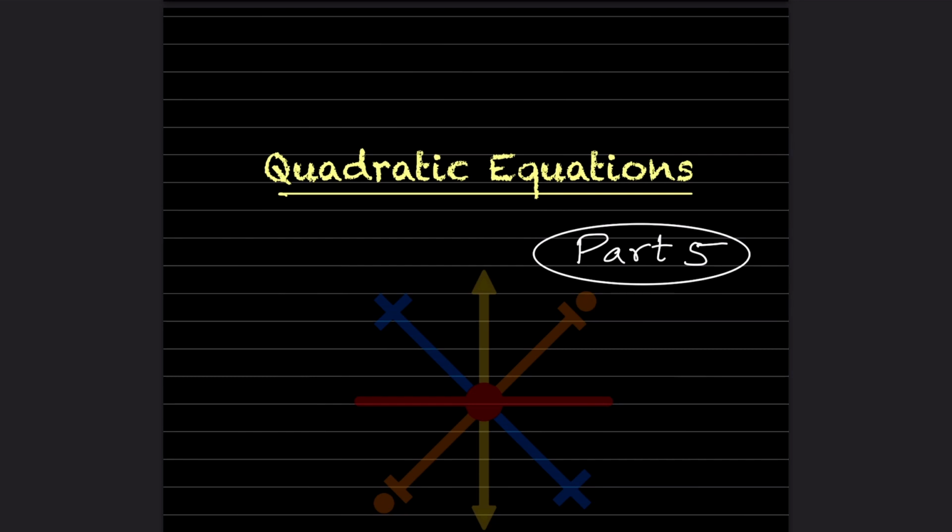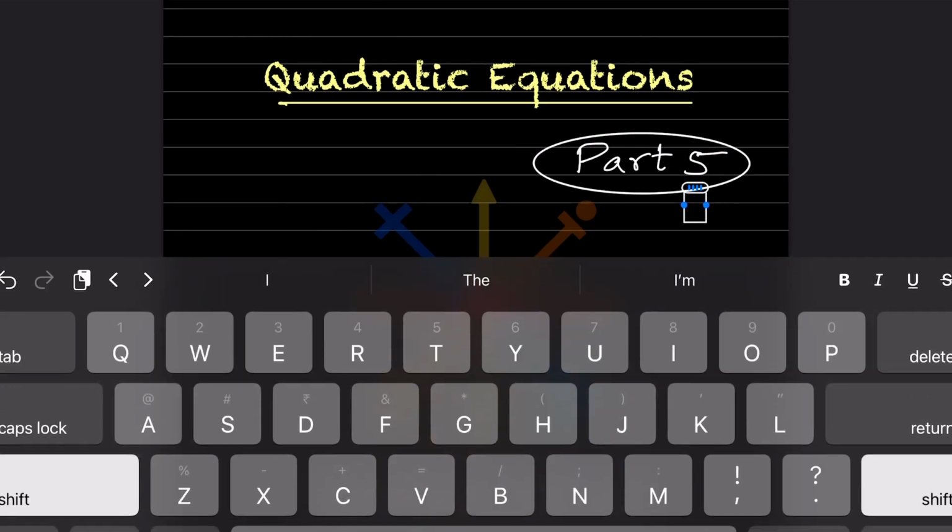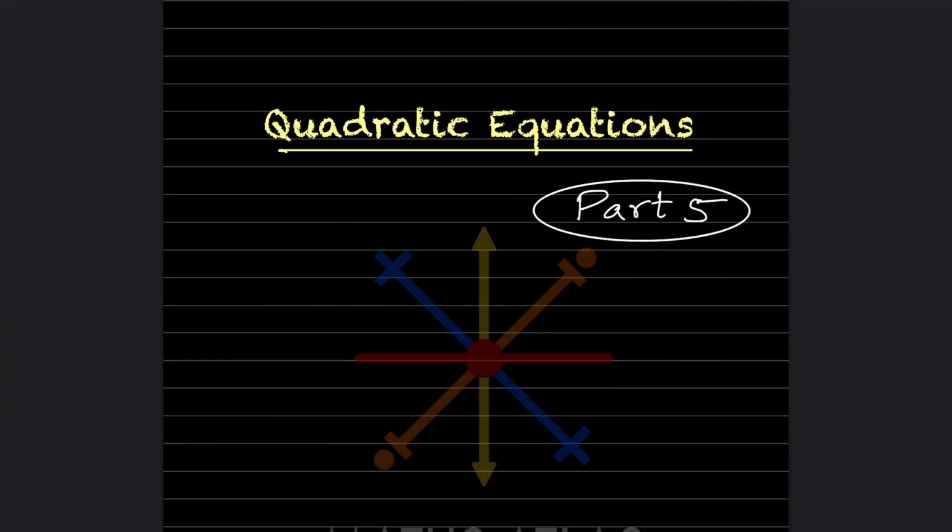So today we are going to see part 5 of the quadratic equation. Here we are going to see all the miscellaneous questions of this quadratic equation. This is one of the important videos, and it's a long one. But don't skip the video, watch it till the end so you get a variety of questions in the same video.